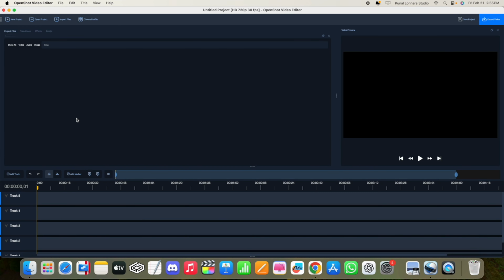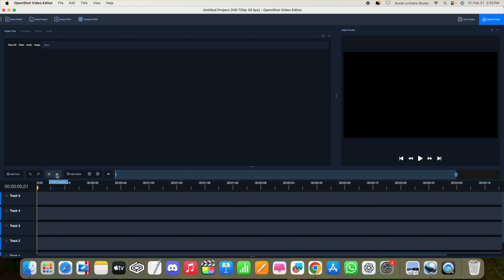We are going to talk about the OpenShot interface. The interface depends upon the system you are using, but do not worry. Here you can see the snapping option. Maybe people running Windows may see something like a magnet with the red color.